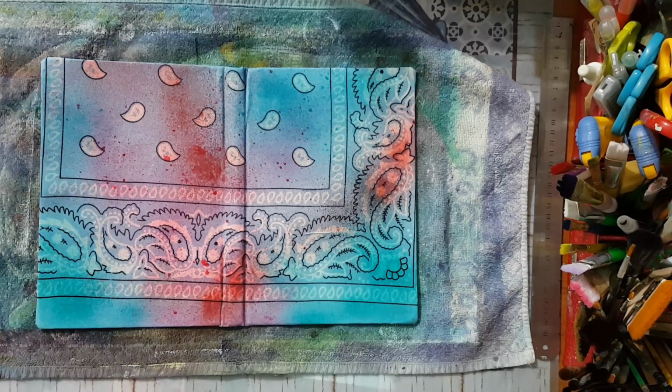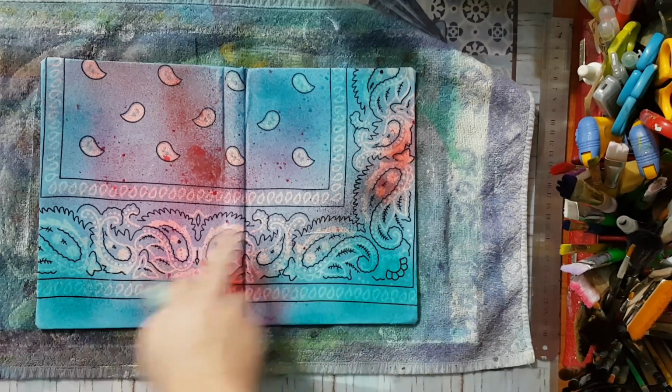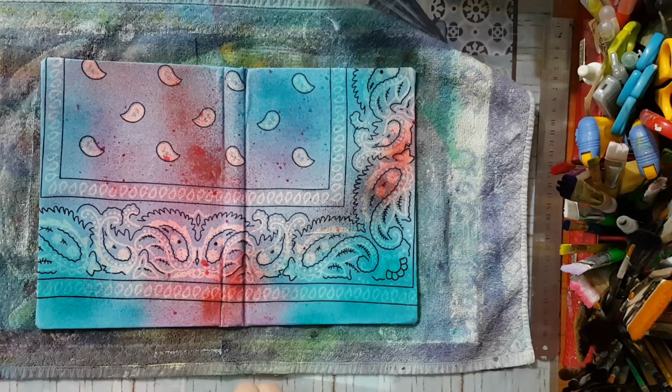And now this again needs to dry before I'm continuing, and I'm planning on stenciling on top of it. I'm going to look for some paisley stencil I have, so it will be a little bit like what I've got on the bandana here. So I'll be back.